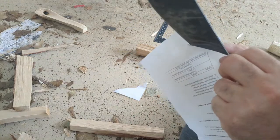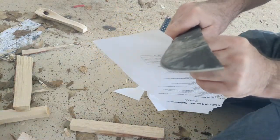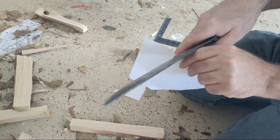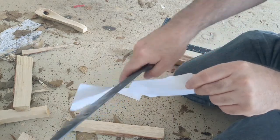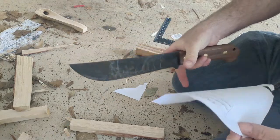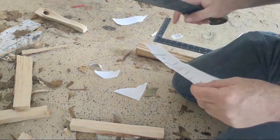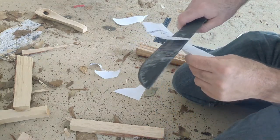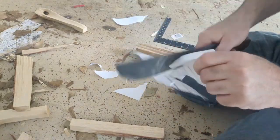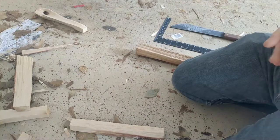Push cut was actually better than pulling with it. But it's not doing a very good job. Maybe a little bit. Odd. I find it really odd that it's a push cut that makes it work. Shouldn't matter, should it? Okay. It was when I took it out of the box. It had a basic sharp to it.